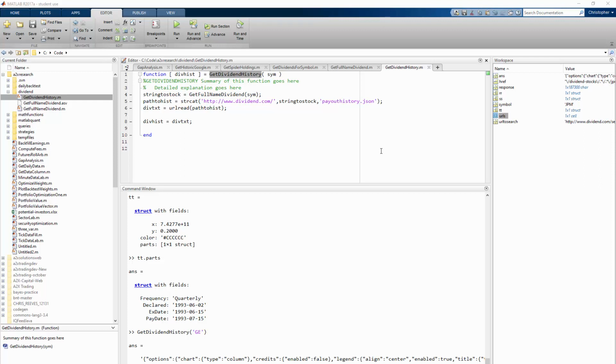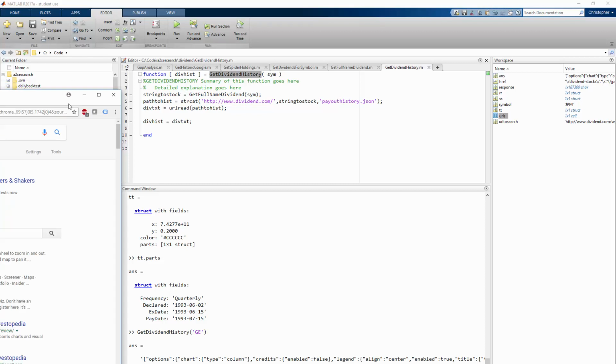And what we're trying to figure out is the probability that a stock will not pay a dividend or reduce the dividend yield. So in a dividend strategy, you really have three risks. The first risk is the risk that your dividend will decrease. The second risk is that your dividend will stop being paid. And the third risk is that the equity value of the stock will decrease. So there's really three kinds of funds. Let me just show you an example of these funds in a website called FinViz.